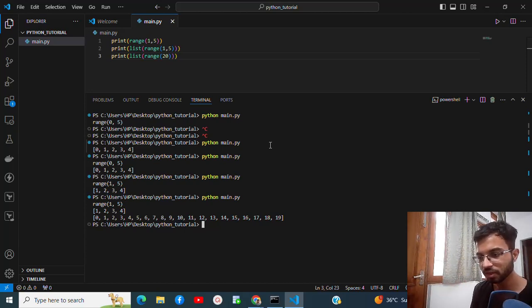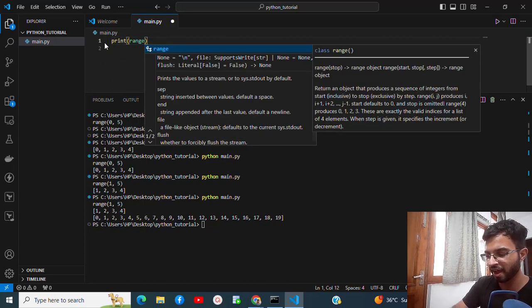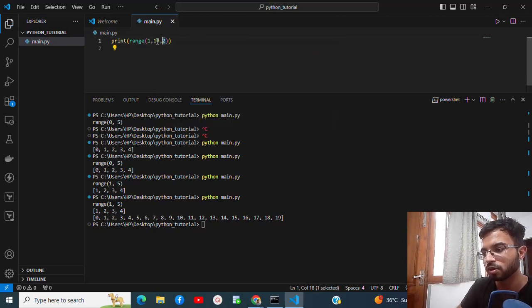Okay. Now let me teach you the concept of a range step. So let me remove this and I'll add something like this. Okay, so what is this 2? I understand that my list is starting with 1 and my list would most probably end with 9, because this is 10, so it is not included. What is this 2?